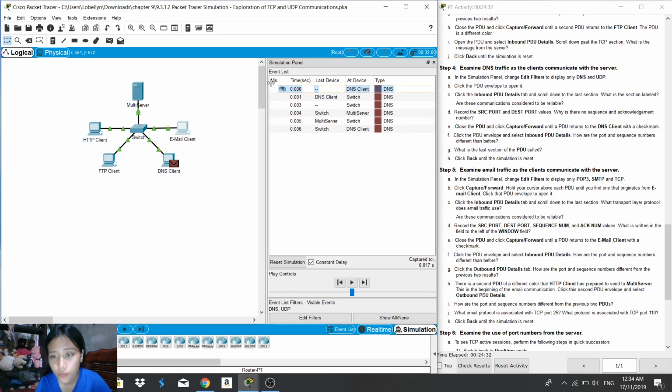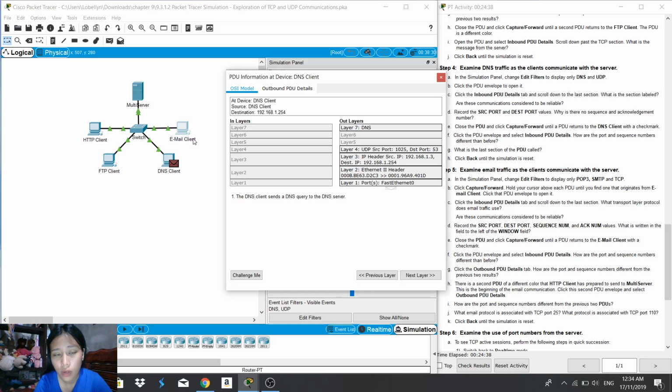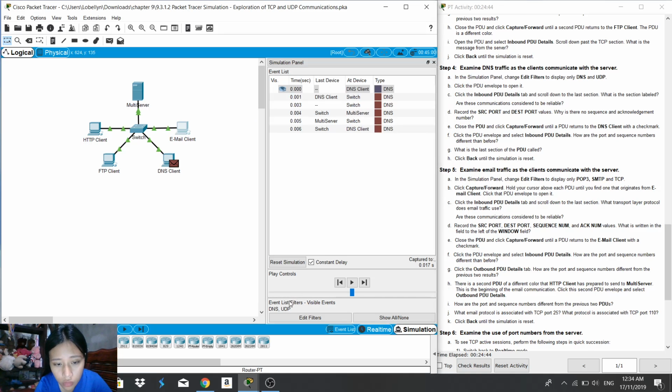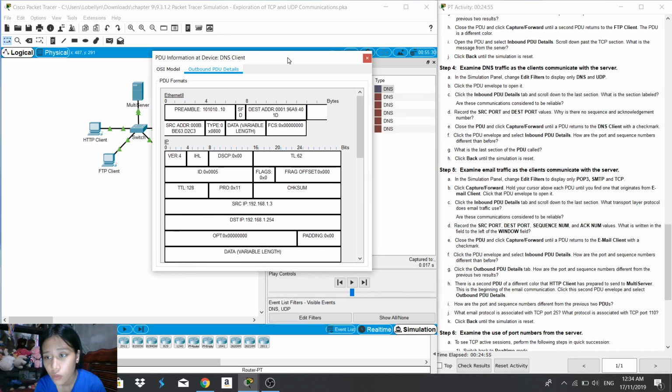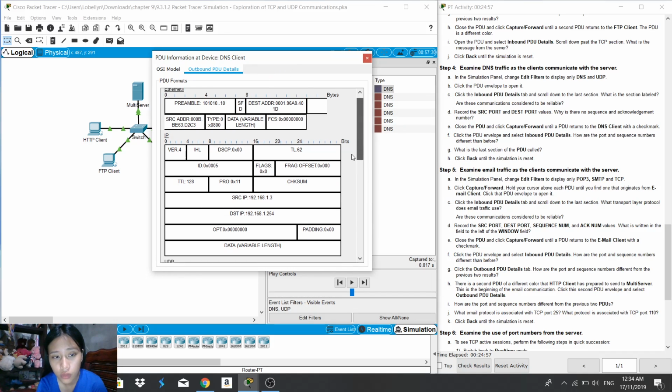So these two. Then click the PDU envelope, and click the inbound. With DNS and UDP, click the PDU and open it in the outbound. What is the section labeled?